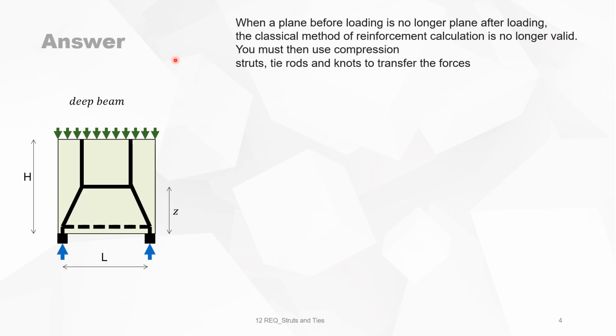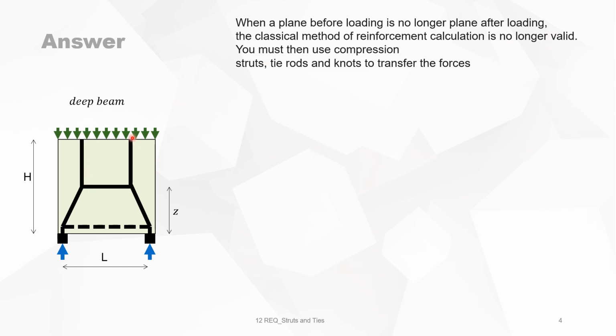First, take the example of a deep beam. A deep beam is, for instance, the wall of an escalator with a height h, and the wall is supported by 2 foundation piles with a distance of L between them, and it's loaded by a uniform distributed load. Half of this load goes to this compression rod, and the other one is going through this. So the black continuous line is compression. The dotted line or dashed line is tension.